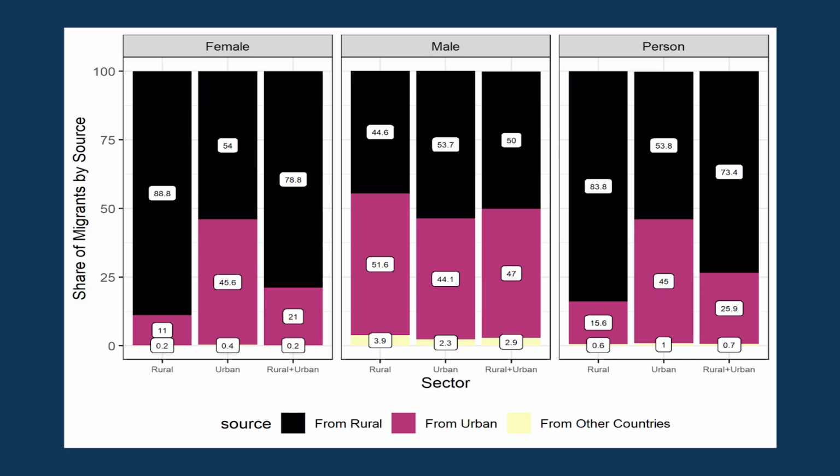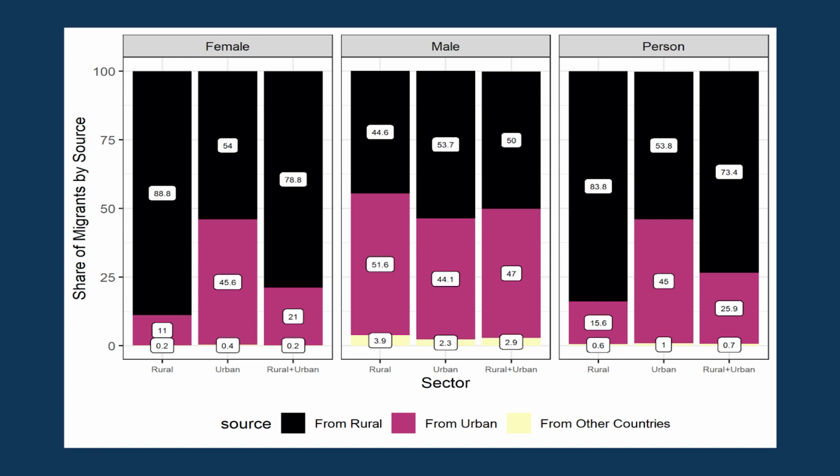Compared to that, if you take the male migrants in urban areas, you will see about 53.7% from rural areas. So here is a striking difference between the urban and rural story for the male migrants. If you take the rural male migrants, a relatively larger proportion seems to be coming from urban areas. If you take the urban male migrants, a relatively larger proportion seems to be coming from rural areas. Let us also not forget, as we mentioned, this is in a post-COVID scenario. So the situation might change over time.